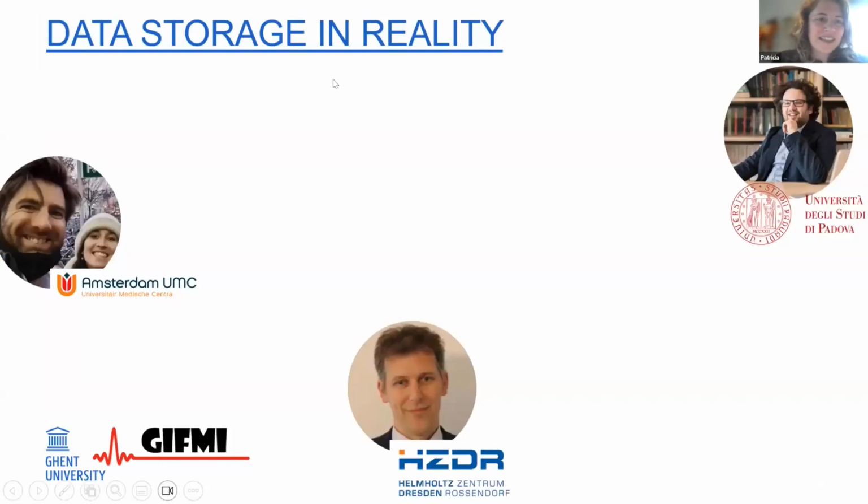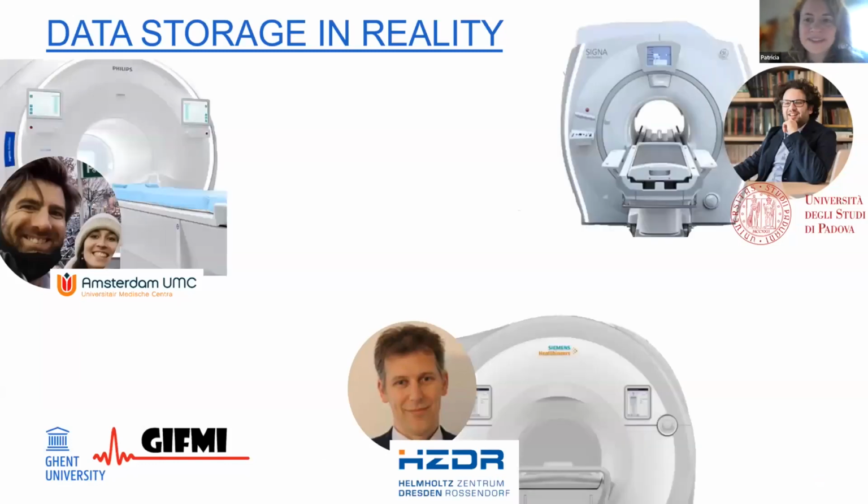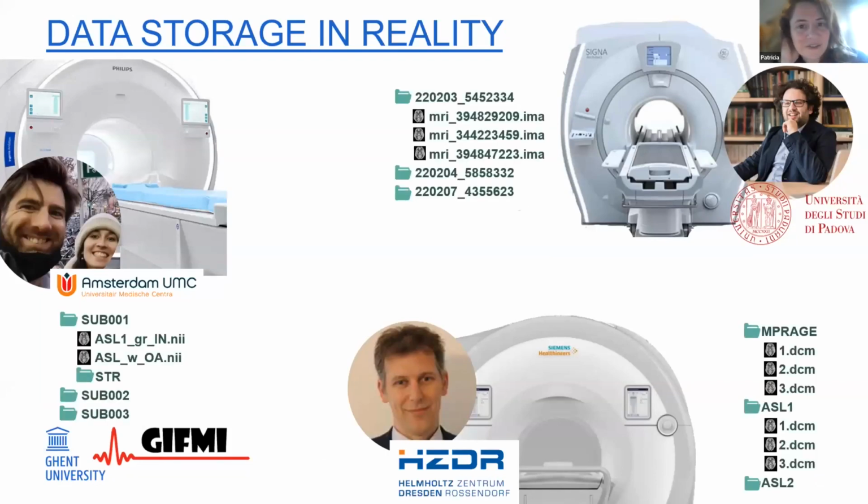So I took a case sample. Those are three researchers that I know well, so they agreed that I could use their pictures. You have three researchers, one in the Netherlands, one in Germany, and one in Italy, and they all have a different MRI scanner at their facility. All three of them are scanning healthy volunteers or patients for a certain study. And they store their data in the way they are used to. The first one, for example, will do it per subject, per volunteer. Another one will do it per modality, while the third one just retrieves what comes from the scanner and keeps it that way without even having a very good structure.